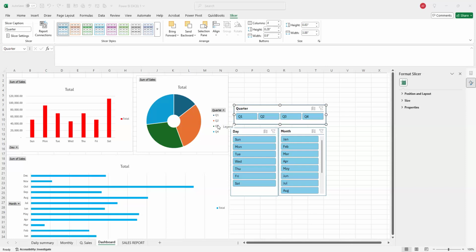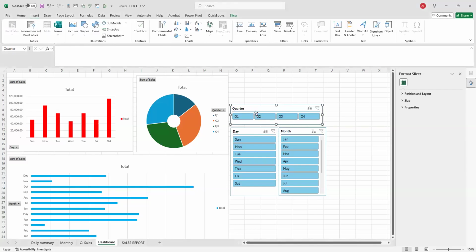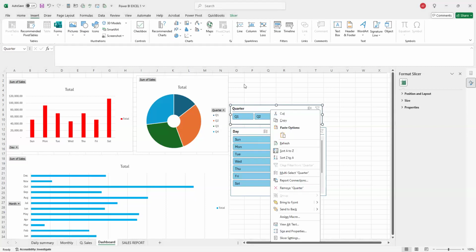So once that has been achieved, of course, the next item is for us to connect our set. How will you connect our set? To connect our set is simple here. All we need to do is to come and again click insert, confirm that everything is set. In any of our slicers, you right click, then you come and click report connections.